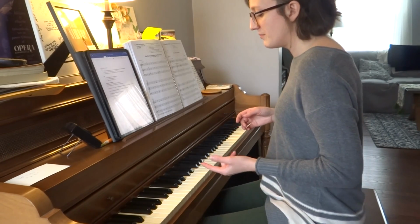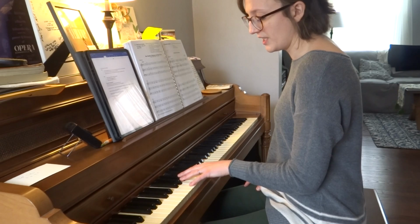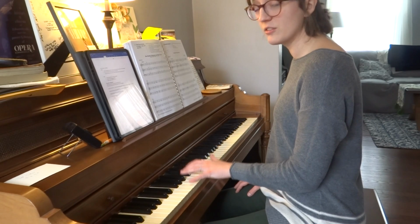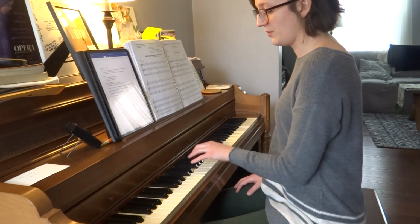Now the arpeggios I will demonstrate. Since it's white, white, white for major and white, black, white for minor, we just use C major fingering. So if I were to start with my left hand, I'd stretch my hand out. 5, 3, 2, 1, 3, 2, 1.